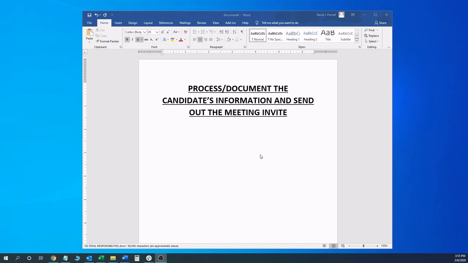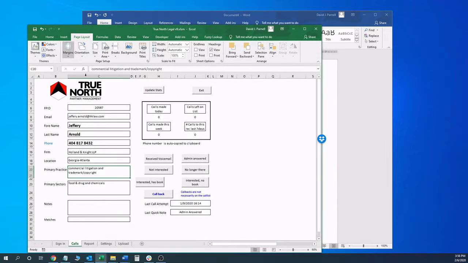Okay, so at this stage you have conducted a phone call that went well, and the person is open to having a conversation with me, the recruiter. And what you're going to be doing is documenting their information in a way that makes it readily accessible to me and sending out the meeting invites, which is fairly straightforward, though we're going to include some information in the invite that introduces them to me and hopefully helps facilitate and smooth the process. So this should be familiar.